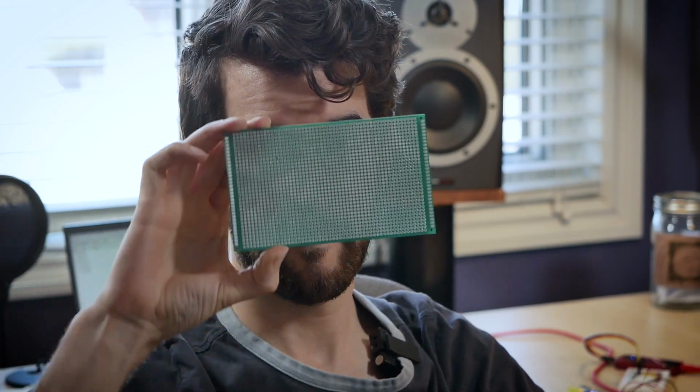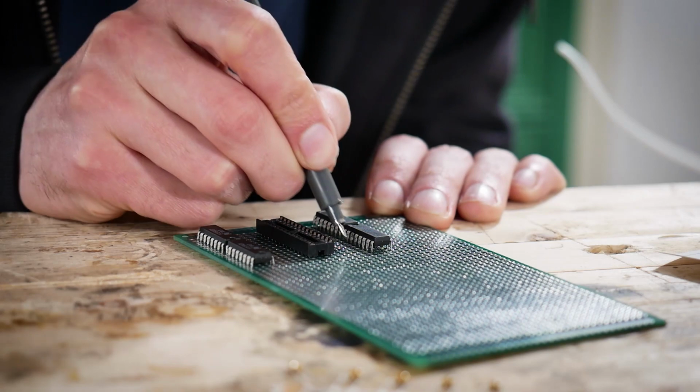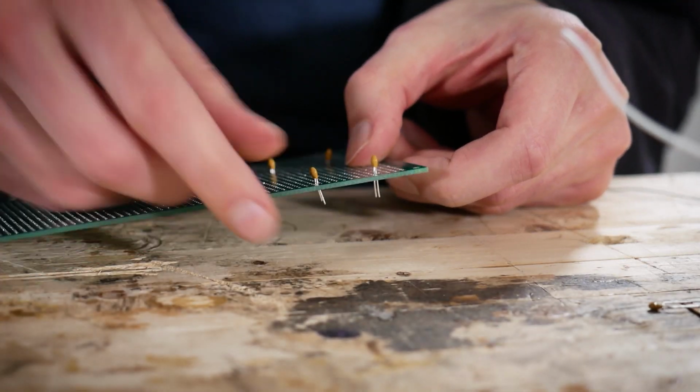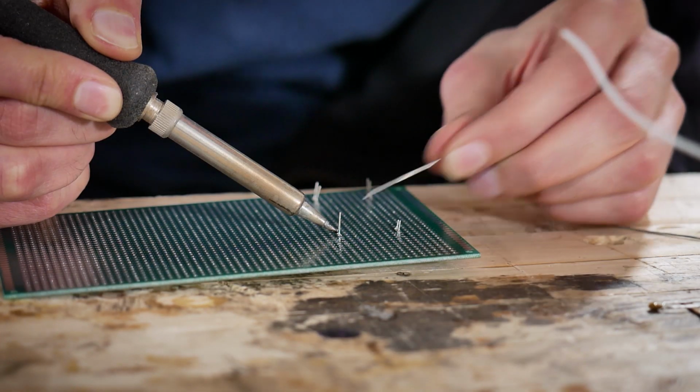Now that I've showed you the prototype and I verified that it works exactly how I want it to, I can go ahead and make it permanent by soldering it all down to one of these perf boards. I got started by laying out my ICs on my PCB and marking where the ground and VDD connections are going to be. Then I soldered down some decoupling capacitors for each IC.